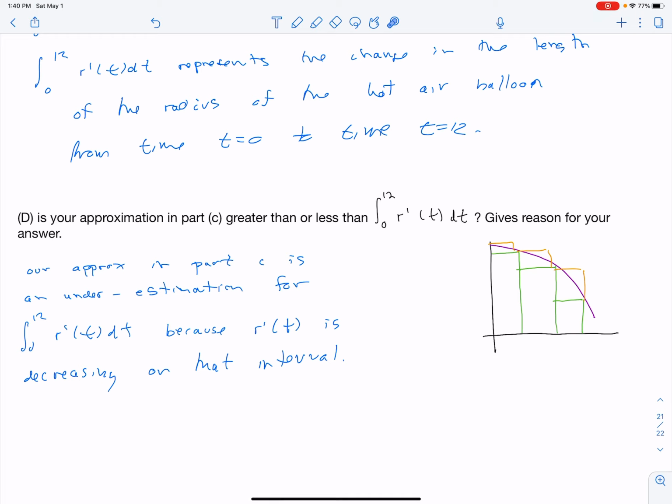Okay? Again, the big thing here, and I know these are hard, this one was kind of a rough one, is to recognize that we're still using that second derivative. You're saying, look, r prime, which we're given, is decreasing, and therefore this is our conclusion. Now, I do want to emphasize a couple things. You may be sitting there going, I never would have gotten that. How would I have possibly gotten that?